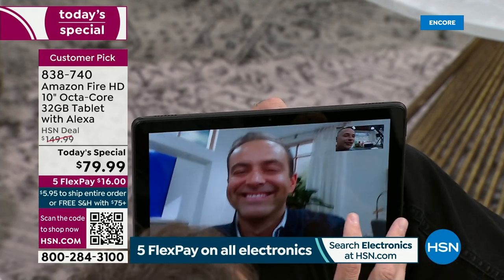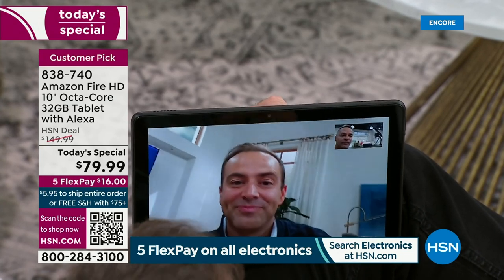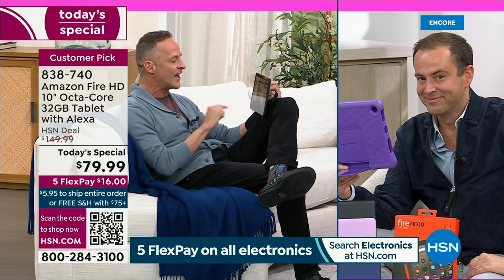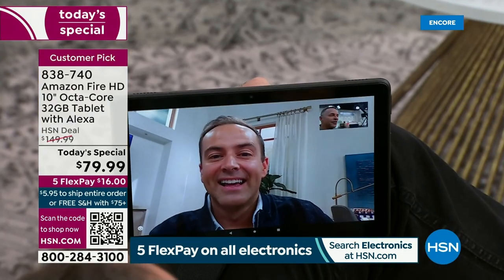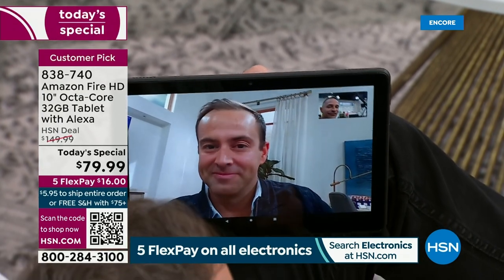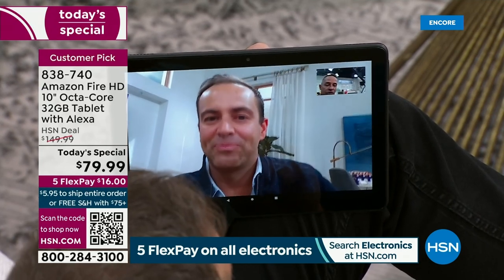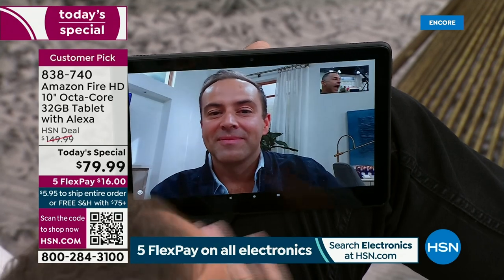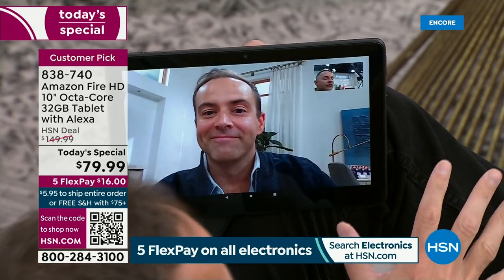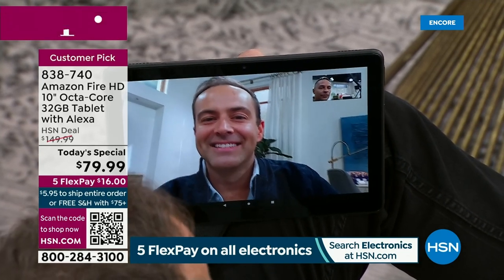In everyday use, you can do a lot of really advanced things on this tablet, but what most of us will do all the time are the fun things: watching videos, playing games, talking to friends and families across the country and the world, downloading all the apps. The Amazon App Store is out of this world — literally thousands and thousands of apps, all designed for Amazon, so they all work beautifully.